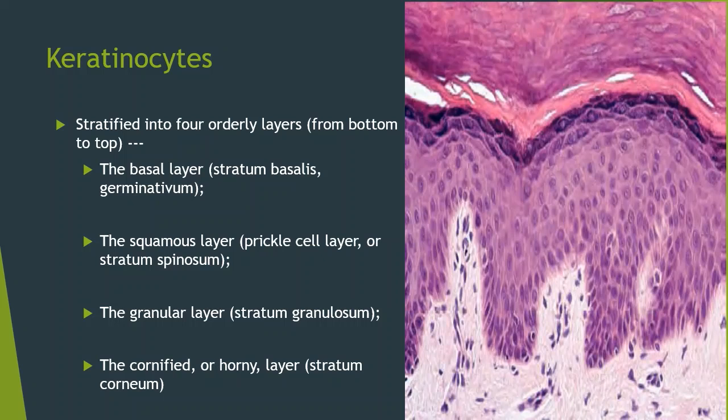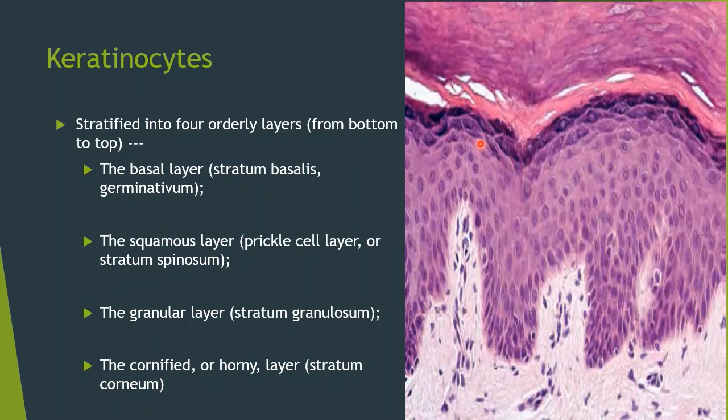If you look at the keratinocytes, there is a stratified membrane composed of squamous cells, and there are four parts to this stratified squamous epithelium. If we go from below upwards, the lowermost part is the stratum basalis, which is also the mitotically active part where cell turnover occurs, so it is also called the stratum germinativum. Over it, there are 5 to 6 layers of cells, mostly polygonal in shape, called the prickle cell layer or stratum spinosum.